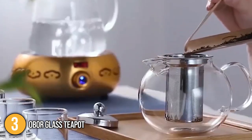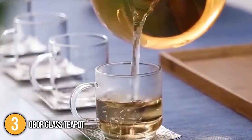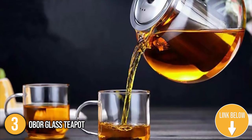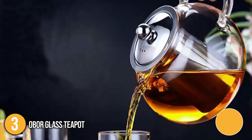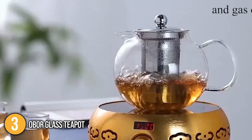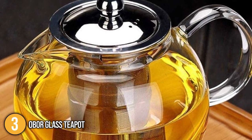Our team found that the infuser is easily detachable and rinsed and cleaned with ease. The team likes to make mention of its classic-designed non-dripping V-shaped spout and ergonomically designed crystal holder handle that allows a firm, steady grip. The spout promotes smooth water flow and effectively prevents splashing. The Obor Glass Teapot is designed primarily to brew all kinds of tea while it can also make coffee and milk products. Our team loves the kettle's clear glass that makes it look both elegant and stylish while you can watch the entire brewing process. Despite its beautiful design and remarkable tea-making performance, this tea maker comes at a budget-friendly price, and we highly recommend it for home or office use.